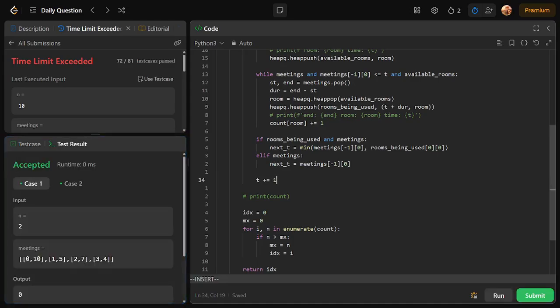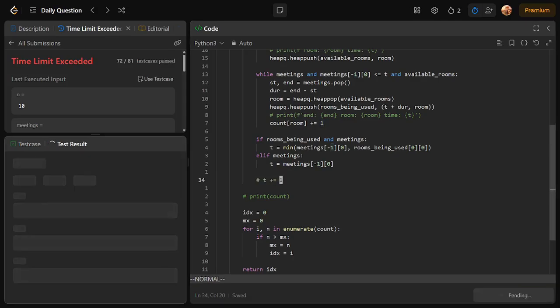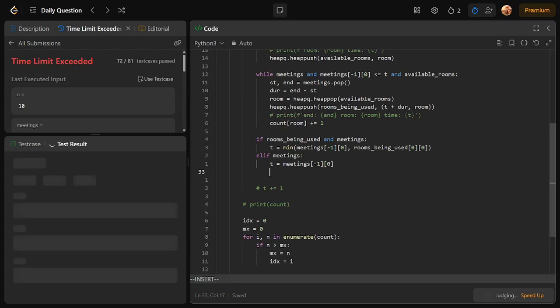And then we change this to t itself. So I don't think we need this, but let's just add it just in case. Else t plus equal to 1.